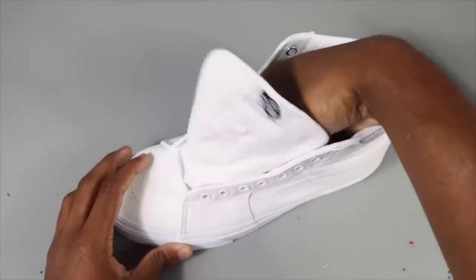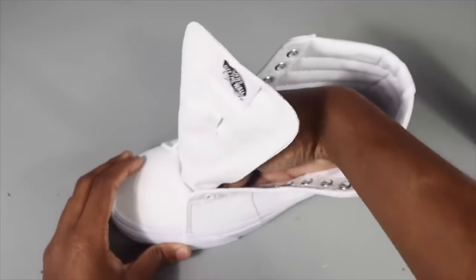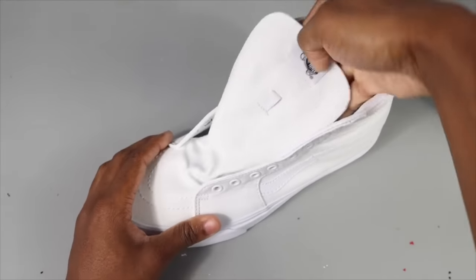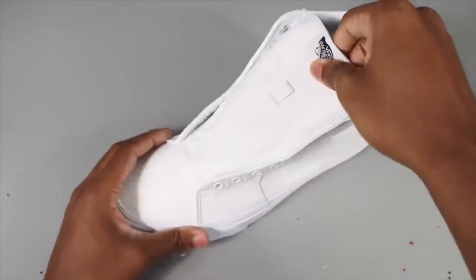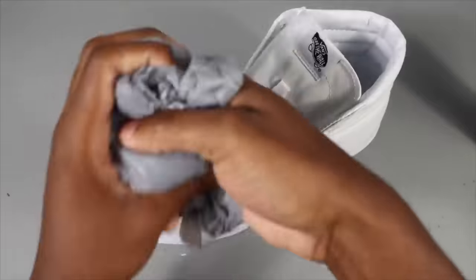So you guys, when I paint Vans, I really like to stuff the top of the toe, because you don't want it flimsy at all. So what I like to do is I take Walmart bags, Dollar General bags, any grocery bags, and just stuff the toe. You can do this with anything though. And that's right before I paint though.